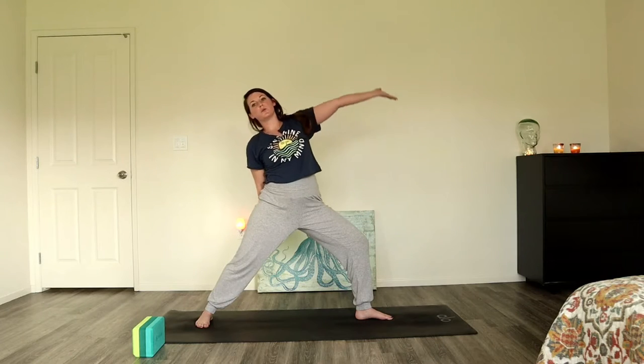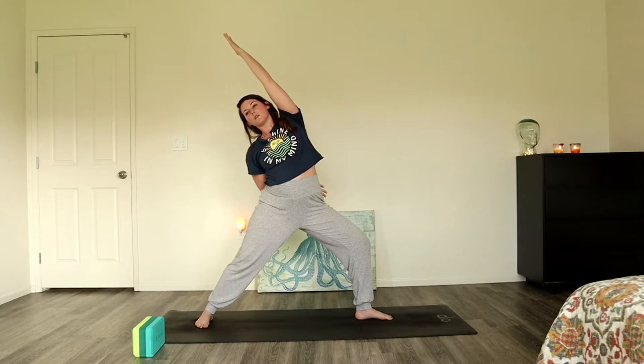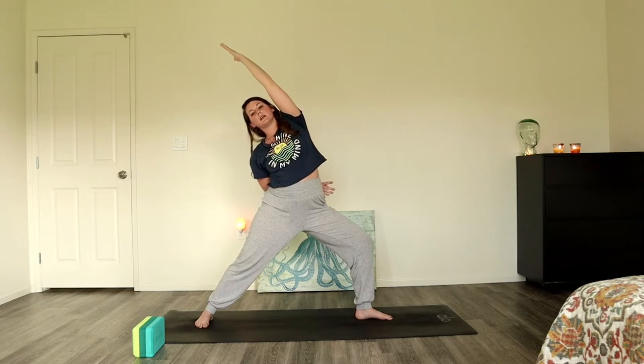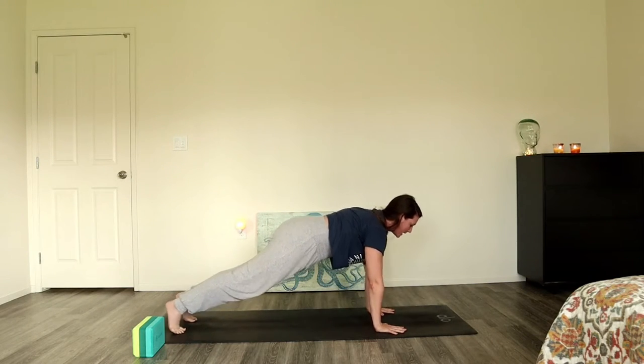Inhale, reverse warrior. Sweep your hand up and overhead. Feel that stretch in your side body. You can place your hand on the back of your thigh or go for a half bind. Stay strong in your lunge. Inhale. Exhale, cartwheel your arms down. High to low plank.